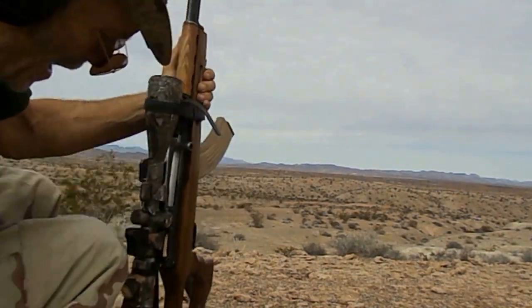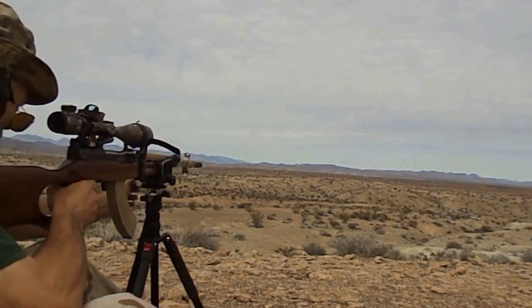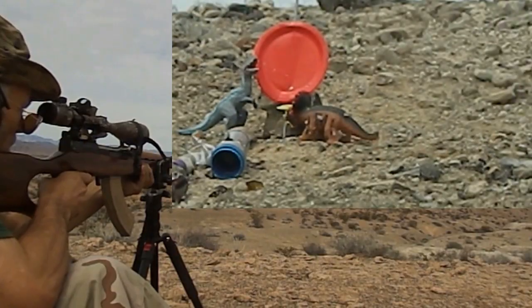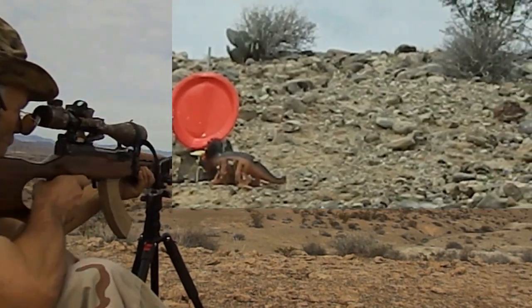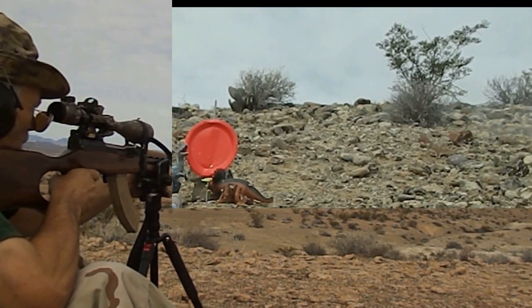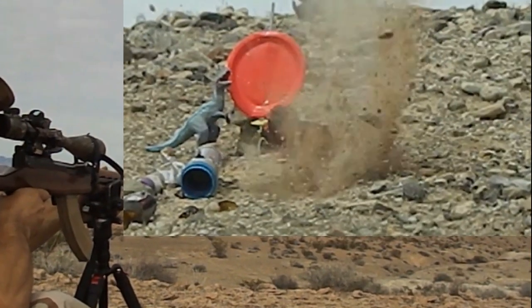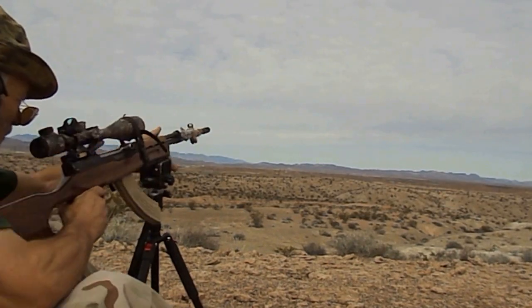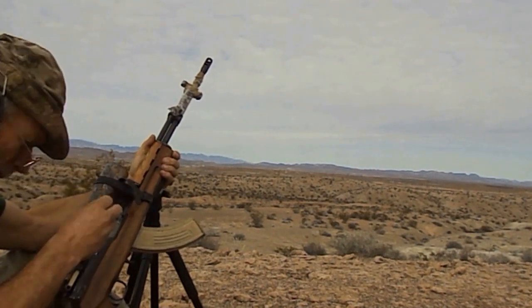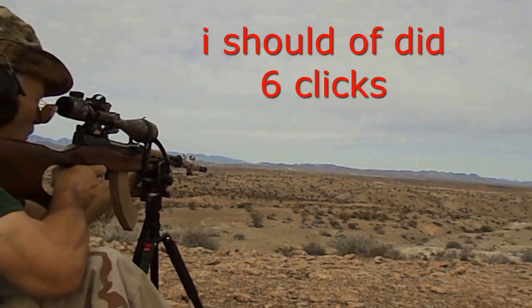All right, here we go. Now I'm going to be aiming low — it's set for 500. Remember, it's only 288. Now this guy goes to the right. I moved on that one; I didn't see the hit. I think I'm hitting high — I can't tell. There we go, I finally got it right. It is to the right — look at that. A couple clicks to the left for some reason. Now remember, I've got to aim under the plate, not over the plate. I was aiming over the plate.